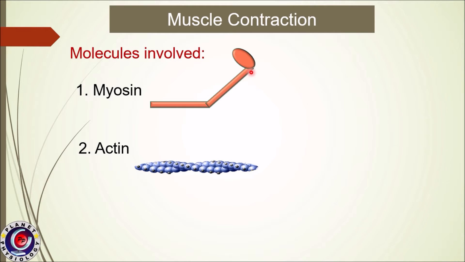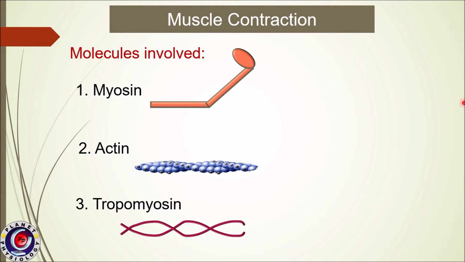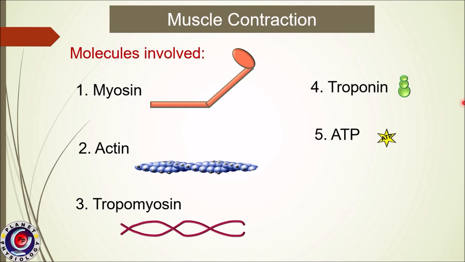The next molecule is actin. Each G-actin protein in the actin molecule has a binding site for the myosin head. The third one is tropomyosin — it covers all the active sites on the actin filament during rest. Troponin is another molecule which helps maintain the relationship between actin and tropomyosin during resting condition, and initiates the contraction process by uncovering the active sites on actin. ATP is the fuel necessary for both contraction and relaxation. Calcium ion is the link between excitation of the muscle and its contraction.